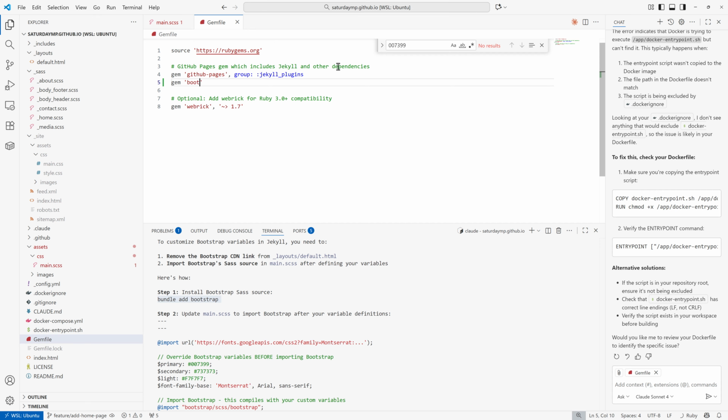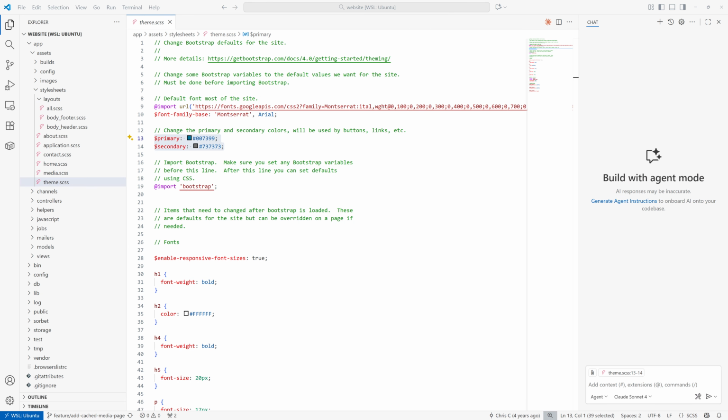Bundle add Bootstrap. So I have a Gemfile. Gem Bootstrap. What version of Bootstrap is my website on? Let me take a look here. There we are. Okay, so 5.2.1. I guess we could try. What's the latest version of Bootstrap?